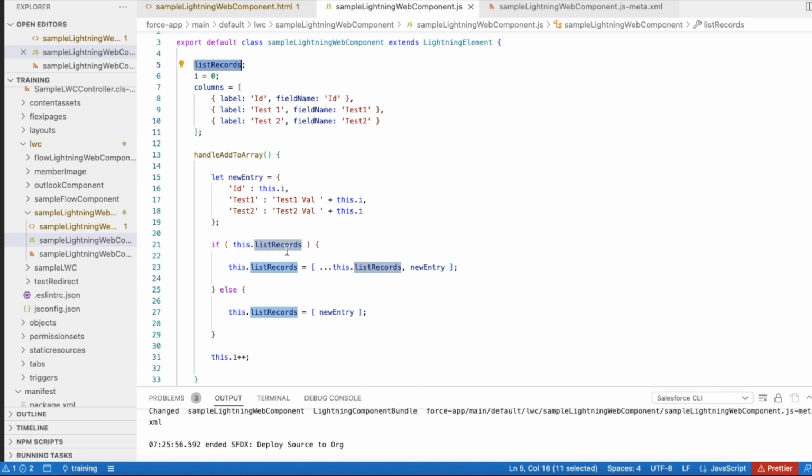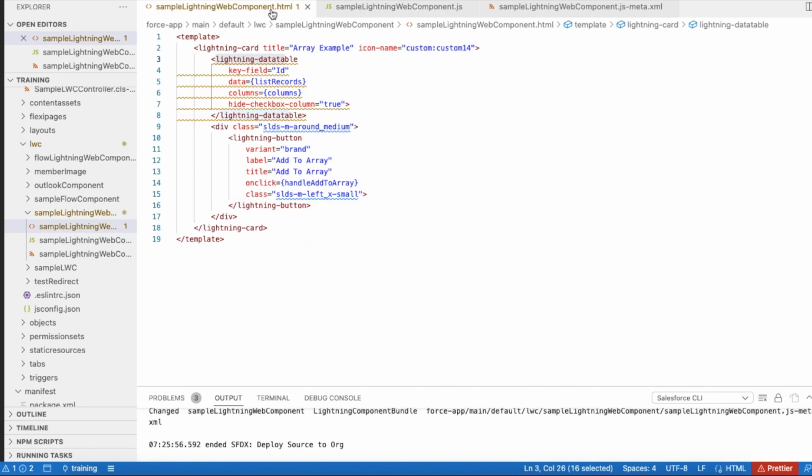Next, it is checking whether this dot records is not undefined. If it is not undefined, it will add it to the existing list, else it will first create a new entry. Next, I'm using this dot I plus plus so that it is incremented.